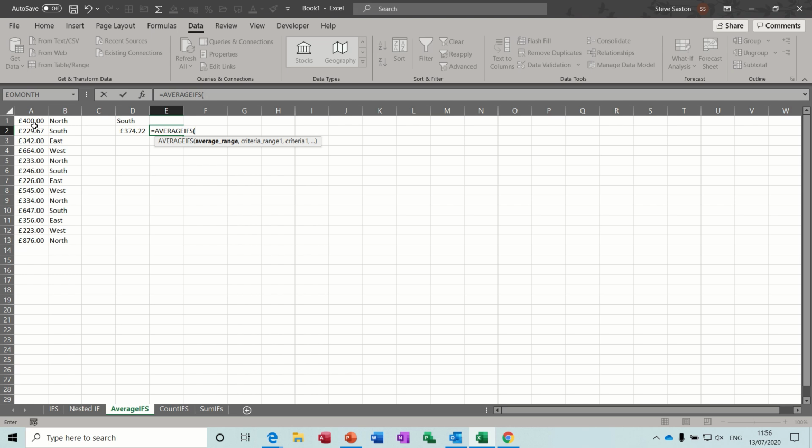So the average range is this one, comma, followed by the criteria range, which is this one, comma, by the first criteria, which is D1, comma, and then you're now going down this list again, wants to be greater than 0, so I'm just going to put that in quotes, greater than 0, and it also wants to be less than, in quotes, 1,000, close quotes, close bracket. So that's the criteria.